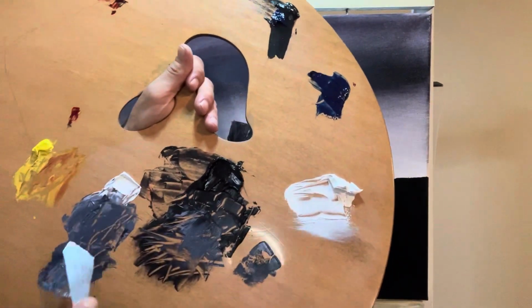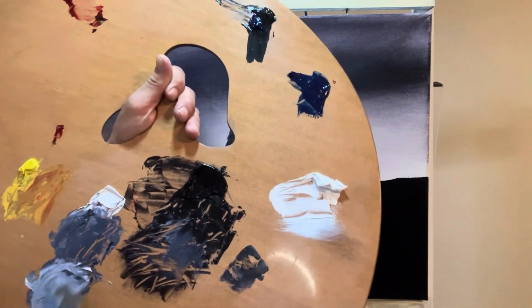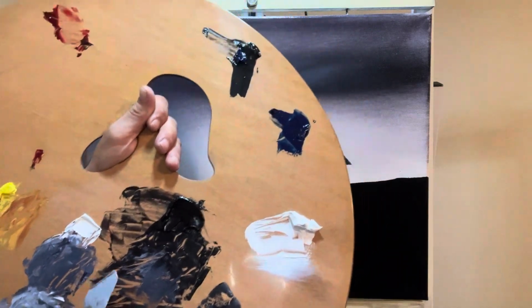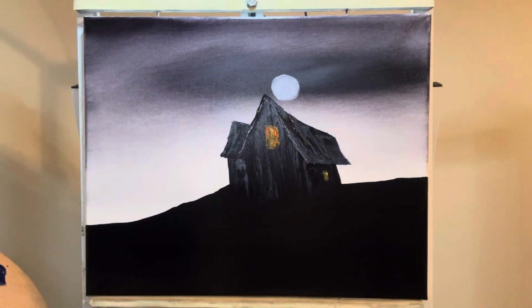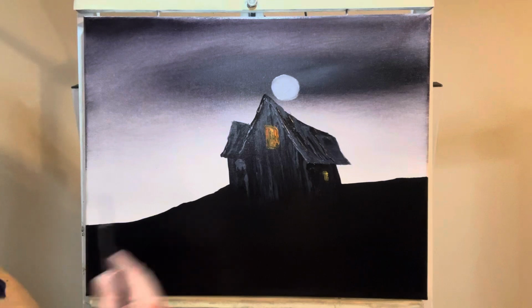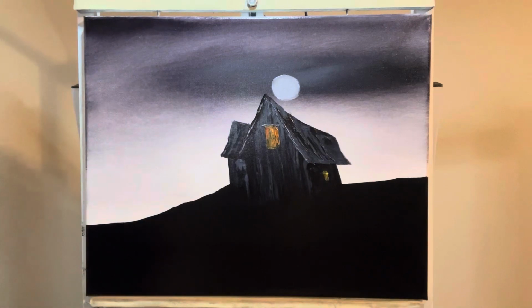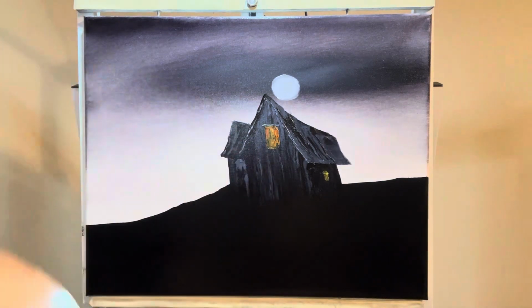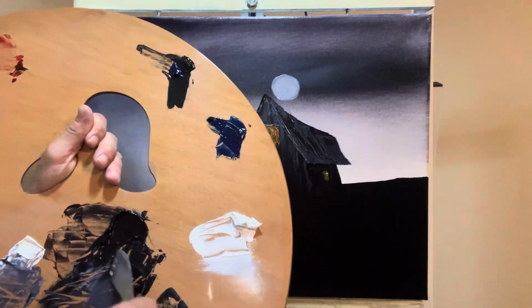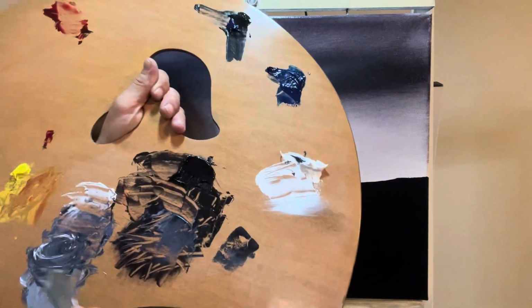There you go. I'm going to take this color that we made. Let me make a little bit more, so add a little bit of white into here. Just, there we go. And I'm going to come in. Oops. If it doesn't stick, we'll see if it sticks, because if it doesn't stick, I'll just add a little bit. Give it 1 second. I'm going to add a little bit of my clear medium. Just a little bit. Add a little bit more of that white into there.